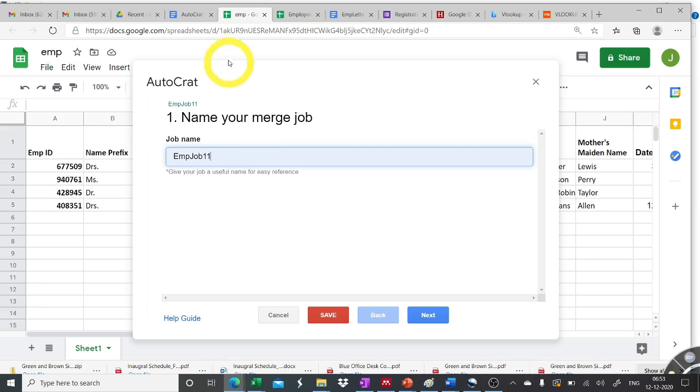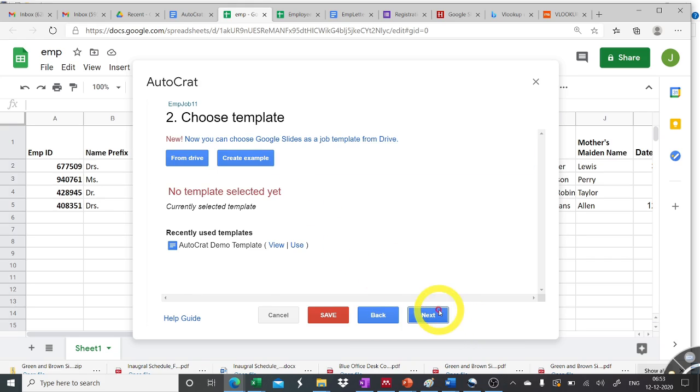Let's start running our AutoCrat. And the first step in AutoCrat is to give the name of our job. Let's say we are giving the job name as EMP Job 11 and we say next. Then we can choose an already designed template from a drive, or we can create an example as well. So we can choose it from a drive.